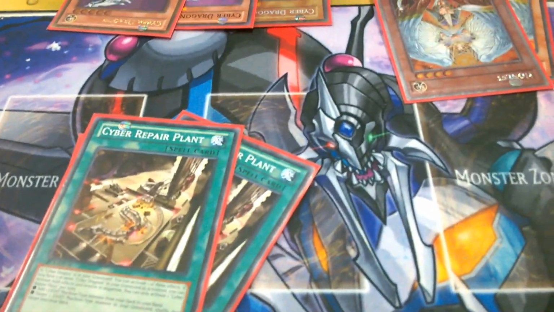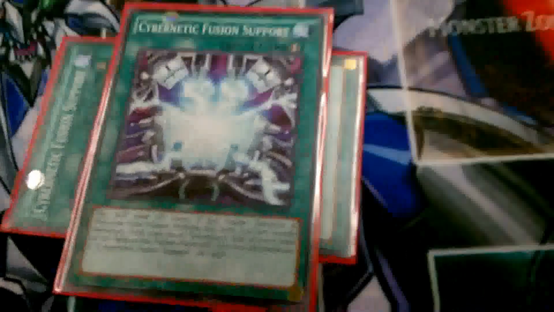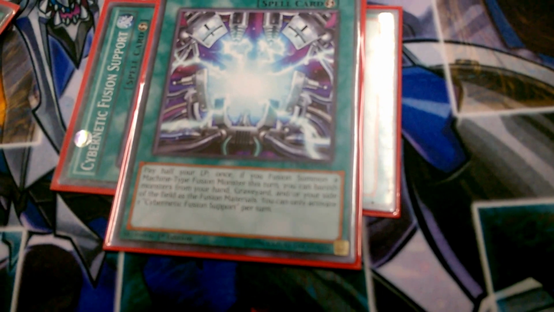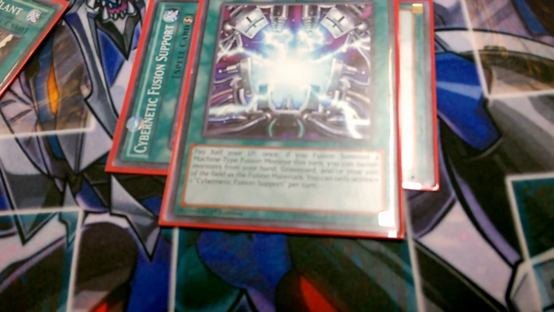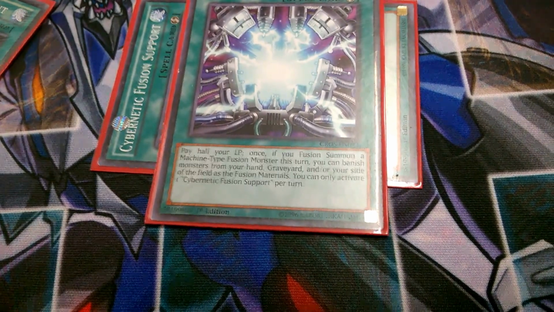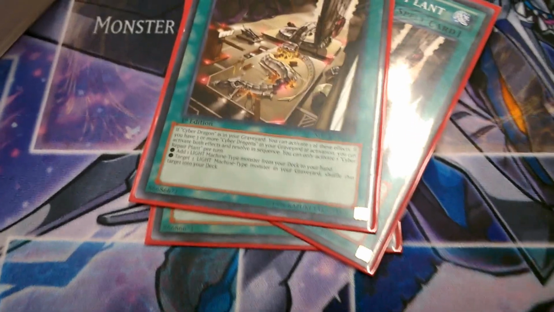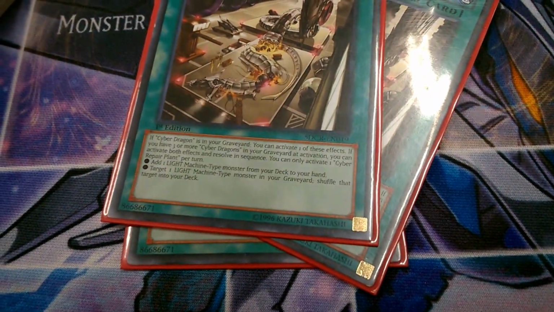The 2 cards that I run, personal preference, Cybernetic Fusion Support. I'm sorry, this is turning them all nuts. Cybernetic Fusion Support. What that does is that it's a quick spell. Say if I were to play Polymerization. I play Polymerization, activate that, pay half my life points, banish the material from the field or the graveyard, and then get a monster up on the field as a last-ditch effort.